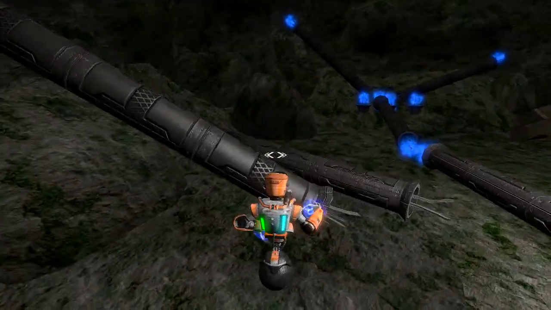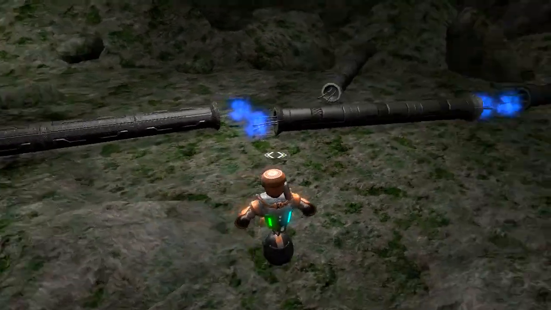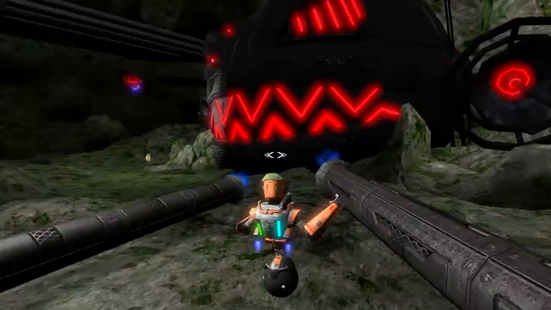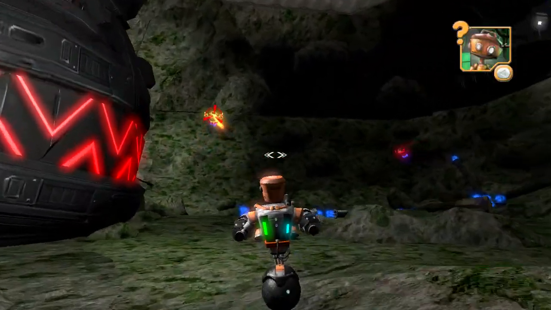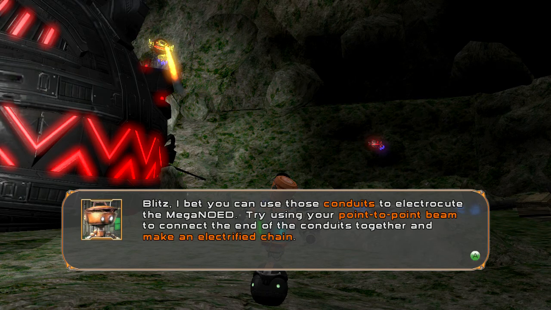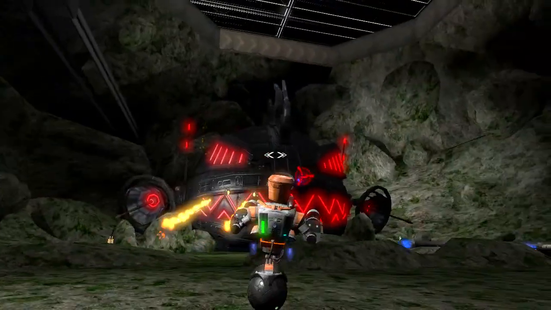I'll grab you. Come on. Over here. Drop you down there. Nearly there. Okay, this one's going to be tricky. Don't want to knock the other ones out of the way. Oh no! Oh! What do you want, Cal? Blitz, I bet you can use those conduits. That's what I'm doing, isn't it? Try a point-to-point beam to connect each... Oh, that's a good idea. Okay, I bet you can use each conduit to electrode the MegaNOED. Is that what it is, the MegaNOED? Try using your point-to-point beam to connect the end of the conduits together and make an electrified chain. That's what I was doing, but yeah, good idea, Cal, with the point-to-point.